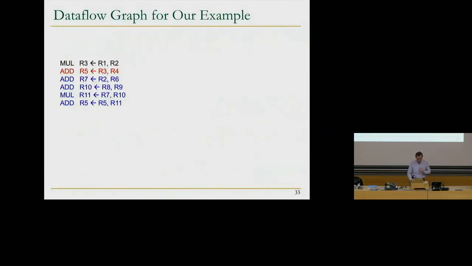Okay, now let's do this exercise. So this was our example, right? If I gave you this code, you would be able to convert this to a data flow graph, right? You remember the data flow graph has nodes and arcs. Nodes are the operations. Arcs are the values that are needed by the operations. So it's easy to take this and do a forward engineering and basically have a node for multiply, have a node for add, and connect the output of the multiply into the input of the add, right? So we can do that. That's simple.